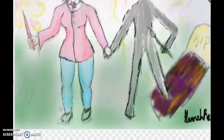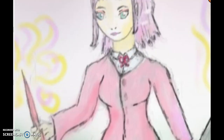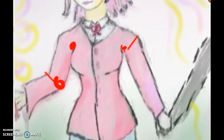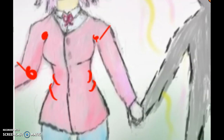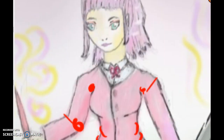Let's see. One thing I will notice off the bat is the lack of folds in clothing. When you draw or look at something, clothing naturally folds where the parts of the body move the most, like the joint areas. Here, the arm areas would have lots of folds. Areas that wrinkle because you're standing and sitting would have folds. The knees would have folds. That's just a little bit of a tip.